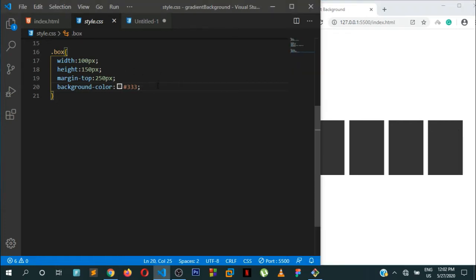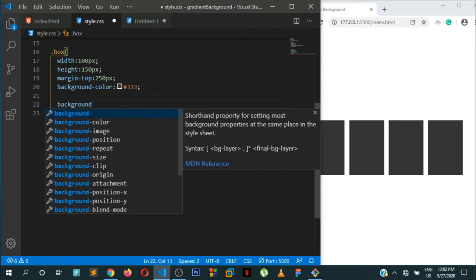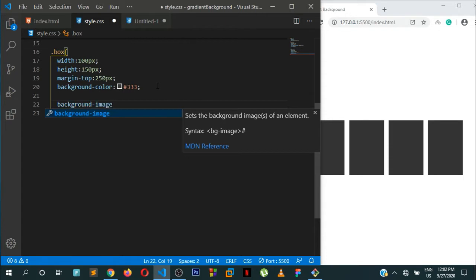And let's now create the gradient background that I'm talking about. To create a gradient background, we use the background image property. So at first I was also surprised to see that the property for inserting images is also used for this effect. In case you are inserting images, you will put the uniform resource locator or the link to that image here, and it will display the image. But right now we can also use this same property to create a gradient background by writing this.